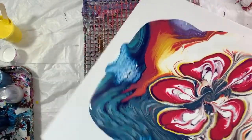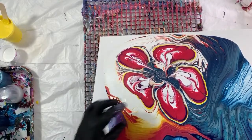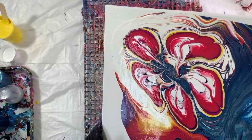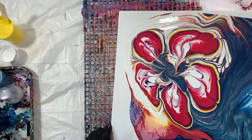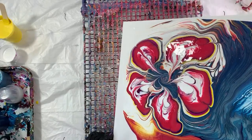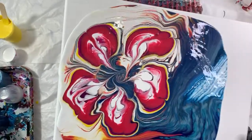This is very interesting, you guys. It would be fun to figure out a way for me to try to save. I'm trying to shift the center of gravity to here so I can maybe even go this direction a little bit. It would be fun to be able to do this flower and still kind of keep it looking like a flower a little bit. Wouldn't that be cool? This is a fun experiment so far, you guys.